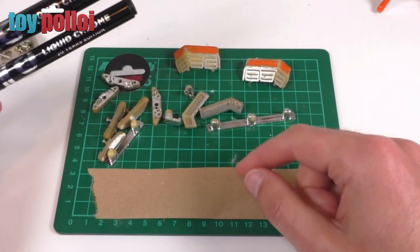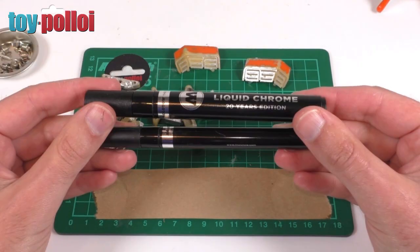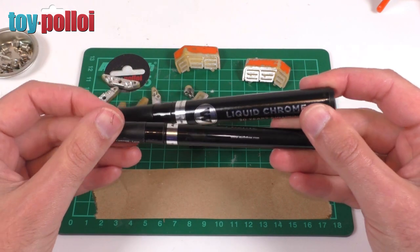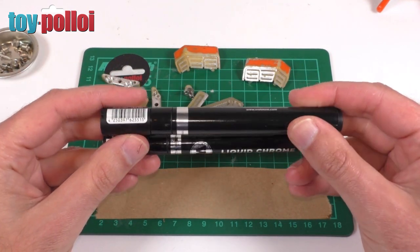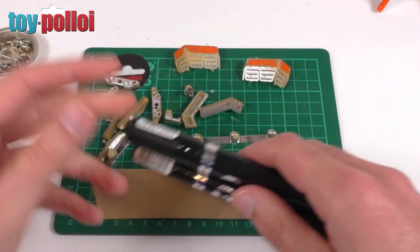So for this I'm going to touch up all the chrome pieces. I've got two different sizes of the pens here. I've got a 1mm nib, which is a smaller one. I've also got a 4mm nib, and I'm going to go around all of the bits of chrome and touch them up.